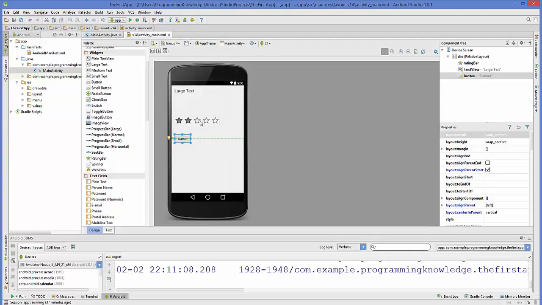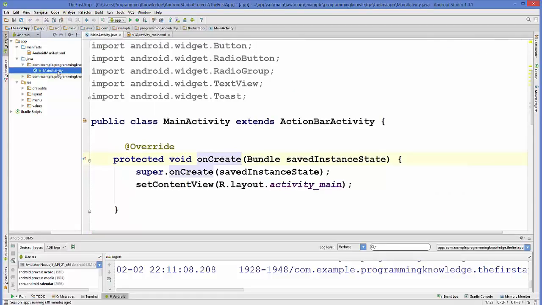We will create two methods, one which will listen on this star click event, or you can say the rating event, and one which will listen to the button click event. So I will go to the MainActivity.java file, and I will first of all declare these three variables, one for button, other for rating bar, and third for text box.